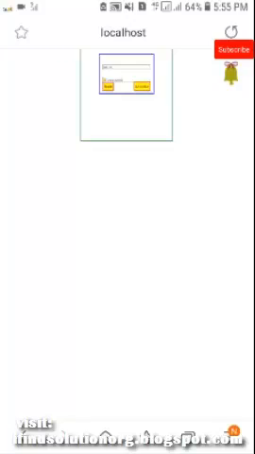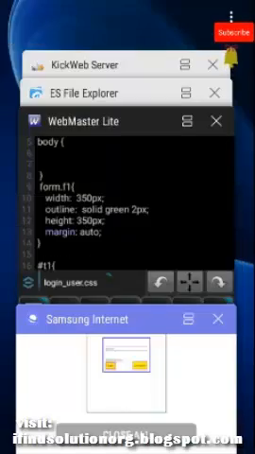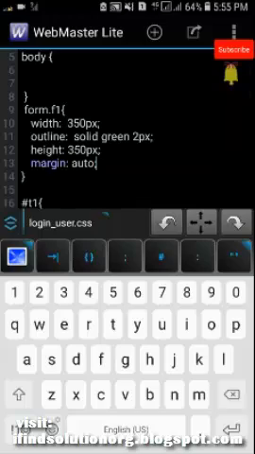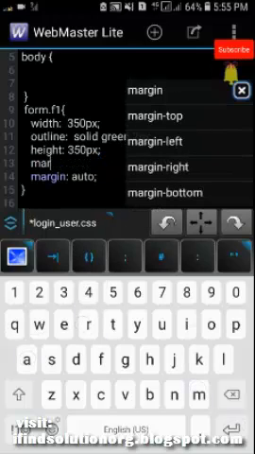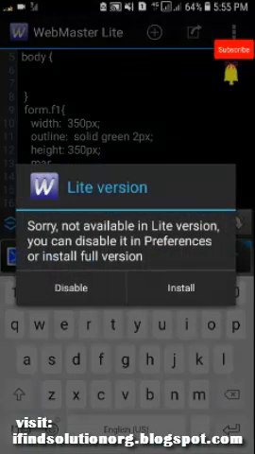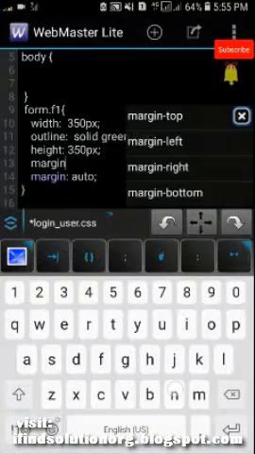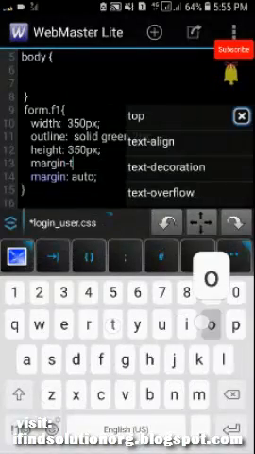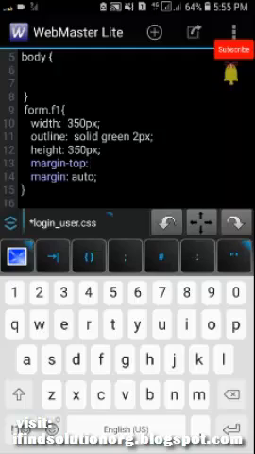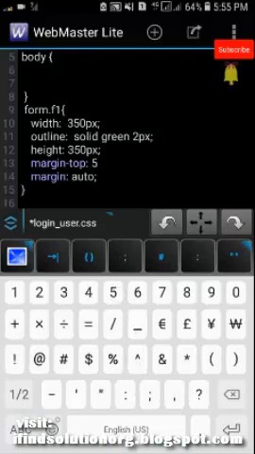So we need to put margin top. So margin top will be equal to 5%.